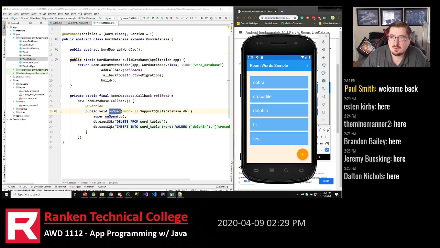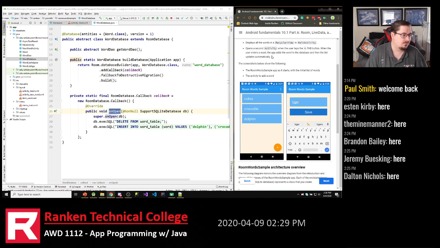Okay. So what we want to go through today is part of what's on the 10.1 labs, but I'm going to take a different route to it. The main reason is because I want to break this up over more than one session. So let's talk about just the Room stuff today. Then we'll talk about how LiveData, the ViewModel classes, and the repository all interact with this kind of application. But we're going to start with just Room as really the only thing we're using. Okay. So this is the finished project.